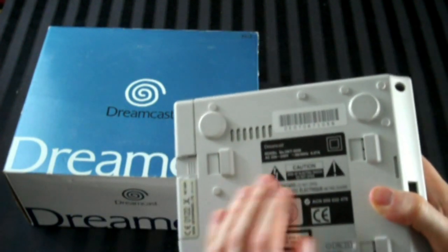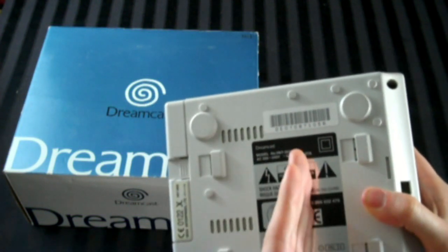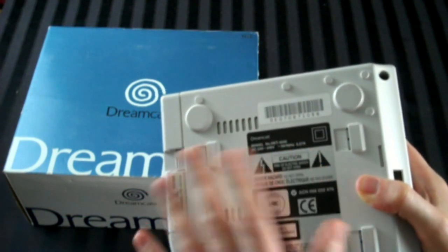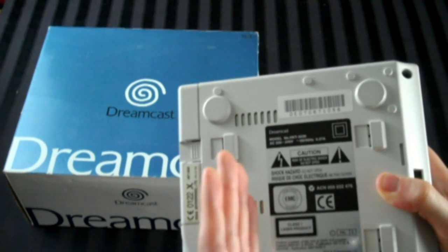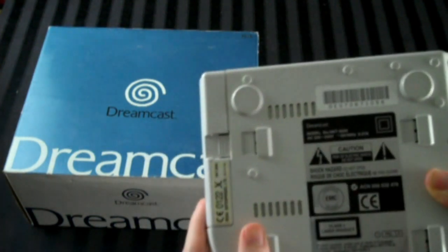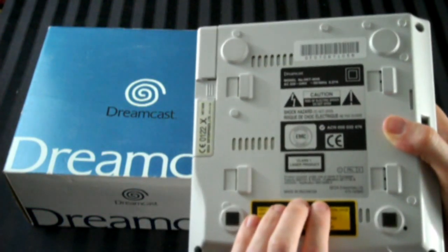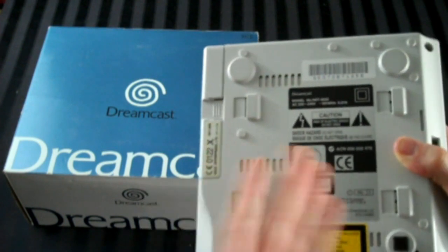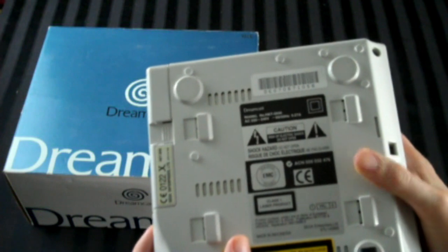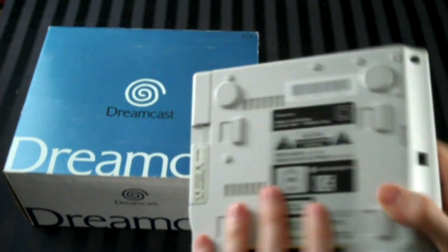Anyway, on the bottom, it uses a 50 Hertz video output as opposed to 60 Hertz, which is what we use. Thankfully, it's pretty smart and it can automatically convert it over, provided you don't screw it up by putting in the wrong kind of power. So yeah, on here it was made in Indonesia, which is cool. It's interesting to see what parts of the world get their stuff made in other parts of the world. Yeah, so there's multiple languages and fun stuff.